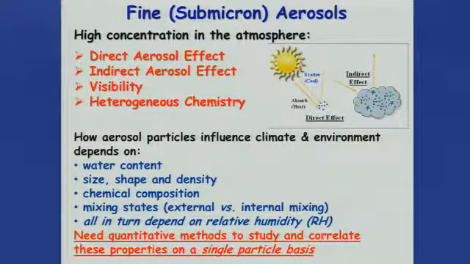So I primarily will focus on particles that are a micrometer or less in dimensions. And so there are a variety of effects, such as direct and indirect aerosol effects due to the presence in the atmosphere, effects that include visibility, complex heterogeneous chemistry. And if you think about all these effects, there are a lot of factors that contribute, such as water content, how particles uptake water, how it depends on size, shape, density of particles, elemental chemical composition, mixing states, if you have external versus internal mixing, and so on.